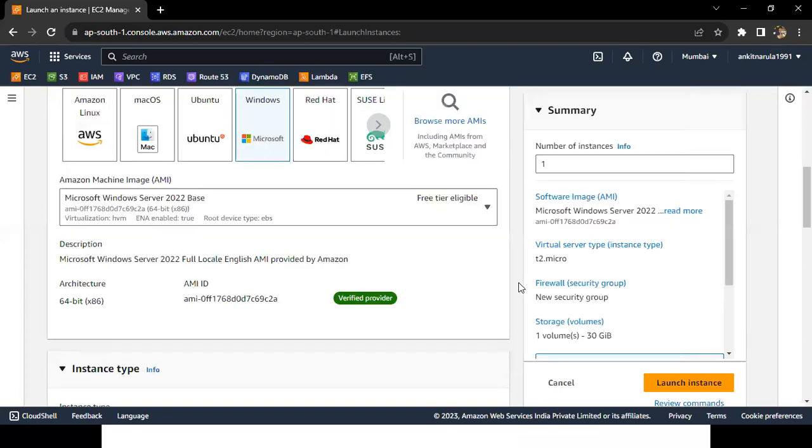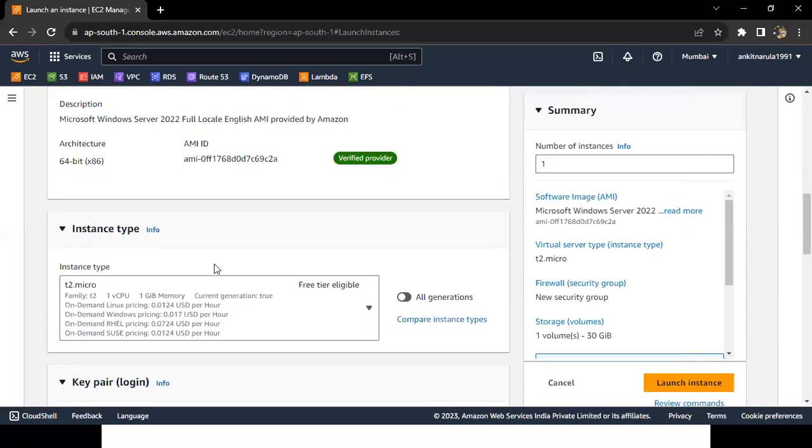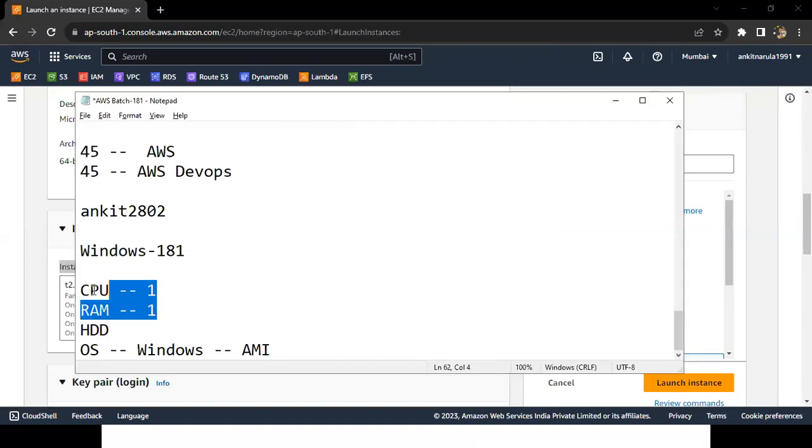Scroll down. Here I'm getting instance type. Under this instance type, we need to select which type of instance we are going to use. With that instance type, the system is going to select CPU and RAM for our EC2 machine.